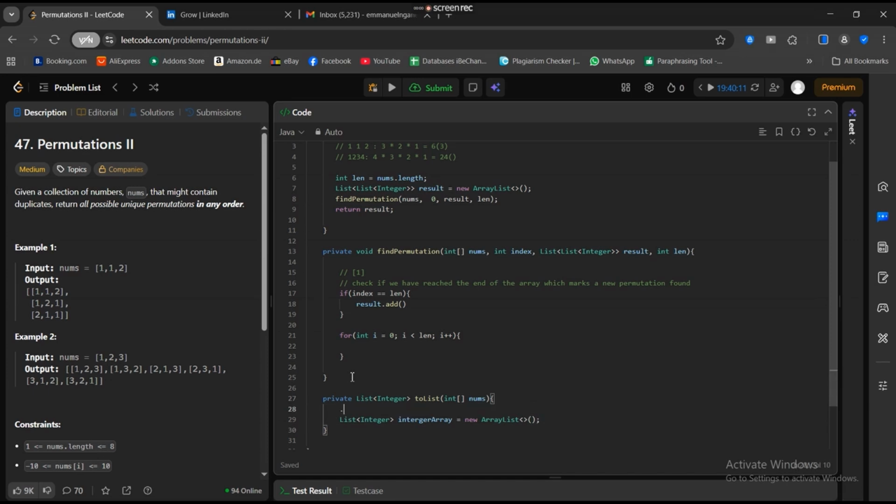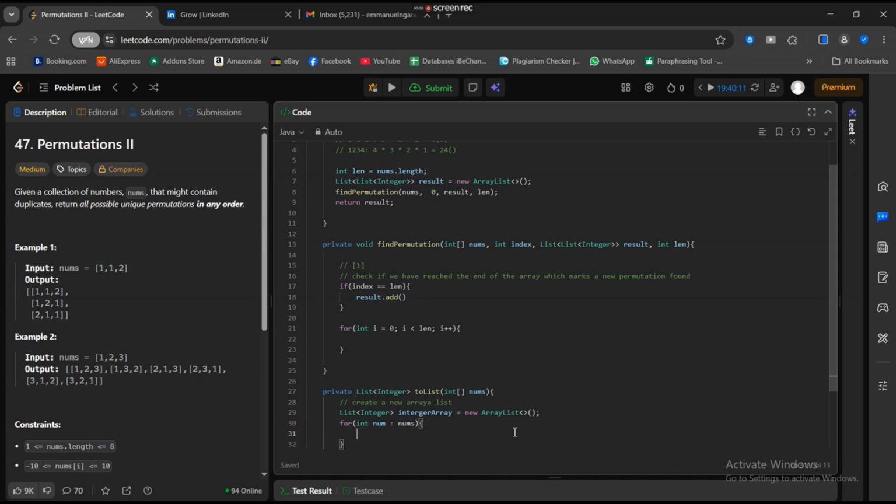So we can create a new array list, and then what we want to do is iterate through all of these and add them individually. So we're going to do a much more compressed for loop, which is for int num : nums, right?